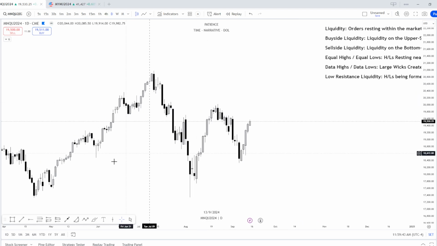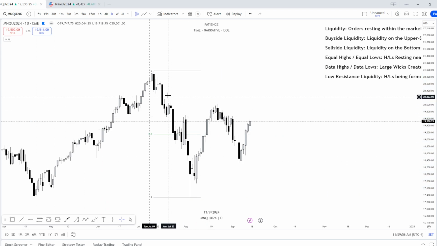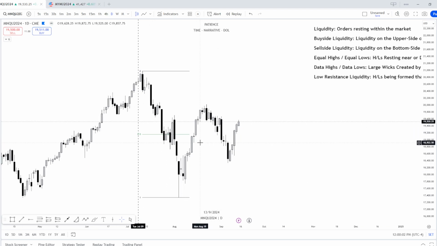So if I was looking to take a liquidity sweep to the upside, or even to the downside, I can use the same comparison. If I draw a tool from the top of this range to the bottom of this range, we have this 50% mark right here. So if I have lows that are formed underneath this 50% mark, they would be the most probable liquidity sweeps to take to the upside.